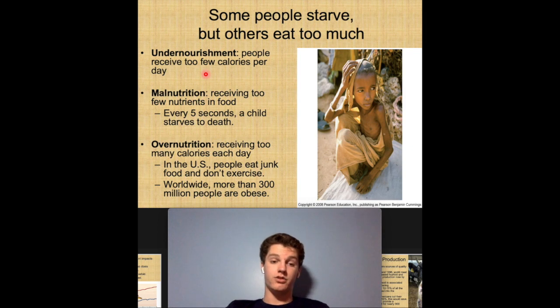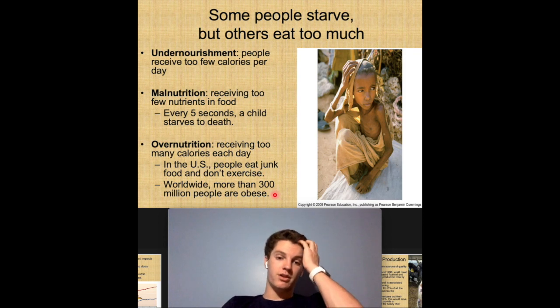And then there's the overnutrition problem. Obesity is one of the biggest killers in America, and that's overnutrition, so people receiving too many calories in a day. And in the U.S., people eat junk food, and then they don't exercise. And worldwide, there are 300 million people who are classified as obese.